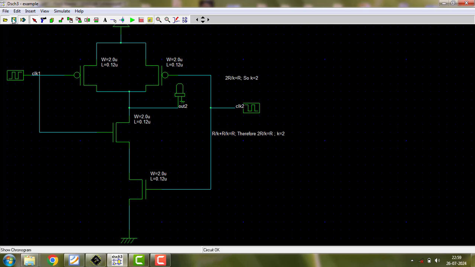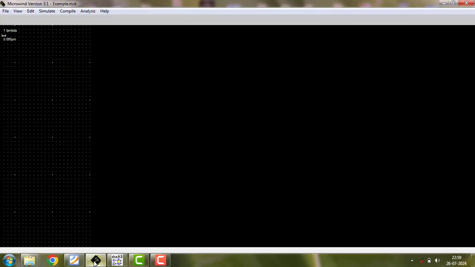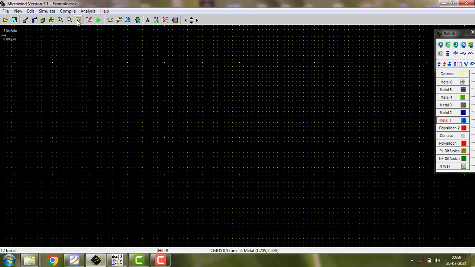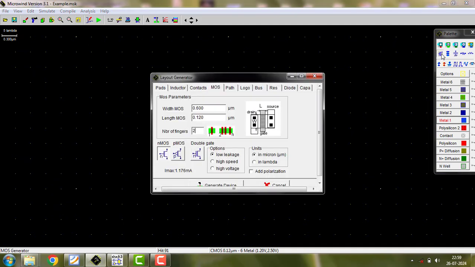We have to do the layout for it. The simplest one is to go for the transistorized one. We'll take a simple transistor. The minimum width is 0.3 micron. Now by default it is taking 0.6.